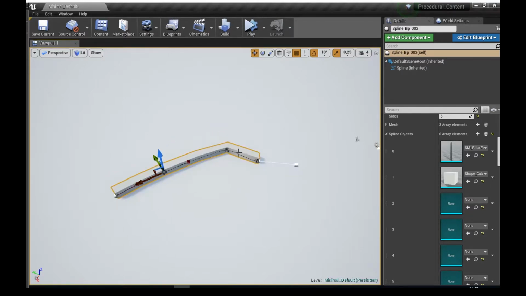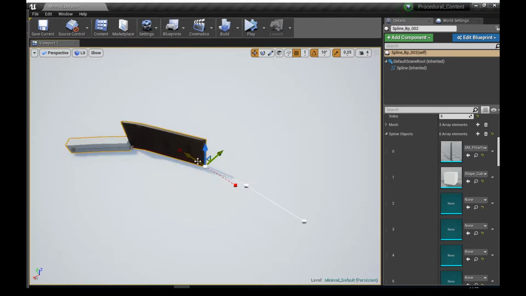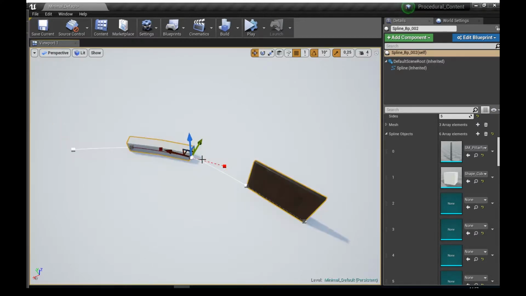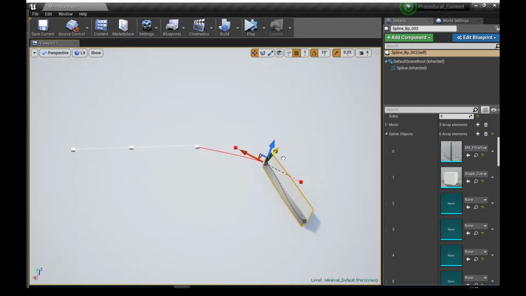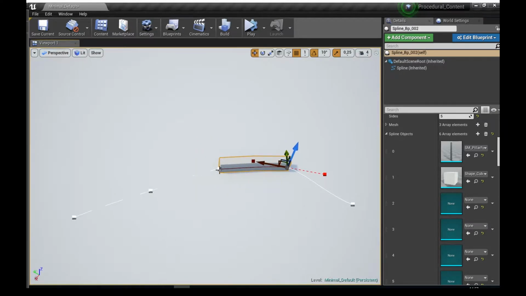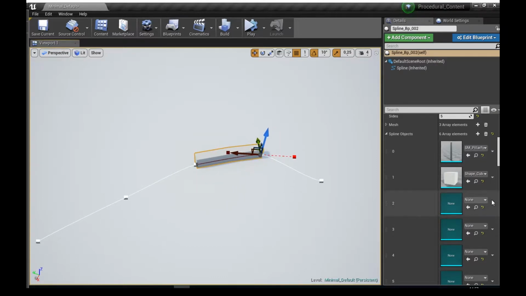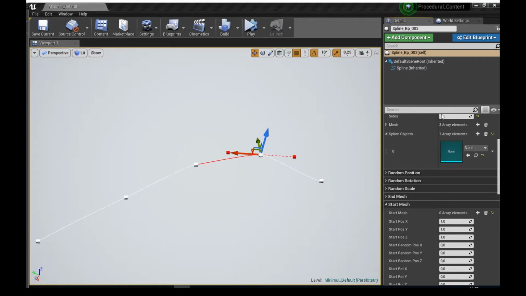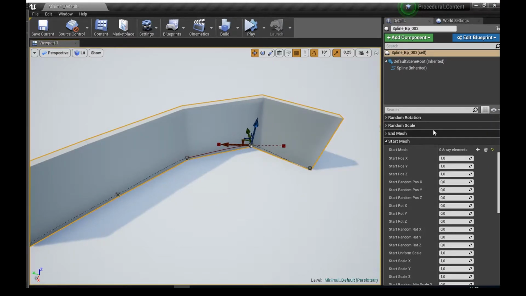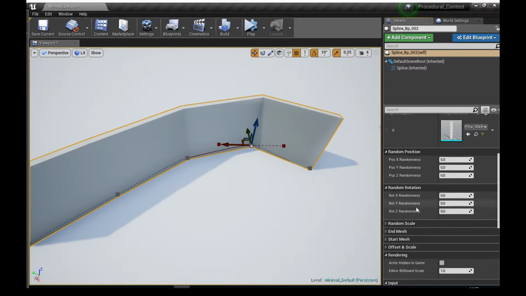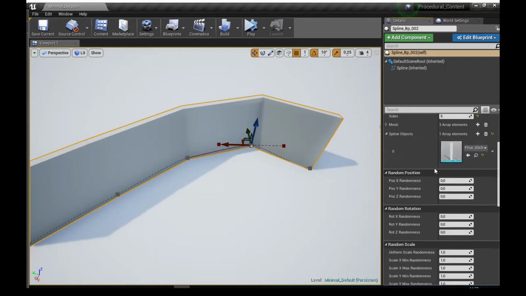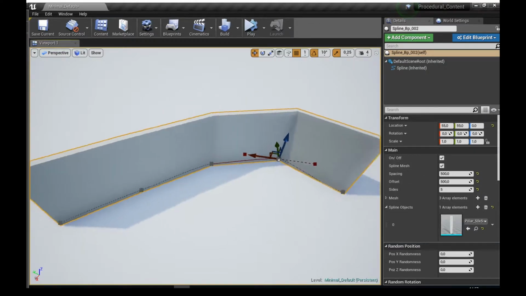It's randomized, so I can't say for sure, but the chances are getting higher to create more empty gaps. Even with a 100% chance, there could be all of them full. The randomization will take these two objects, or one of them, or all of them, but it's a very low chance. So let's delete this. Like I said, this is the simple one, and we have random position, random rotation, and random scale. These all apply to both the spline mesh and the advanced spline mesh.